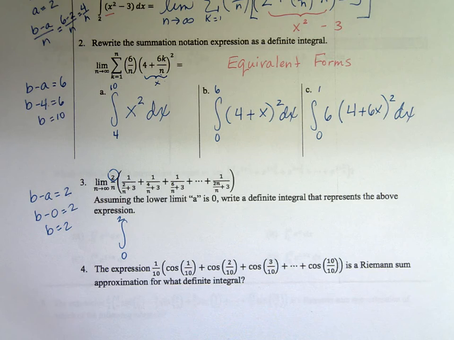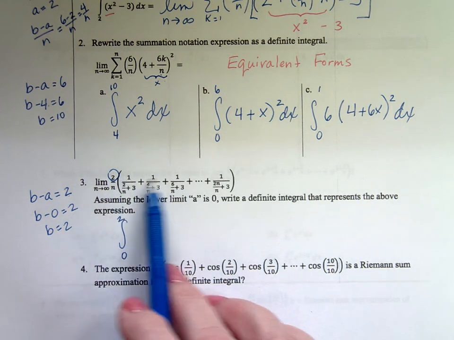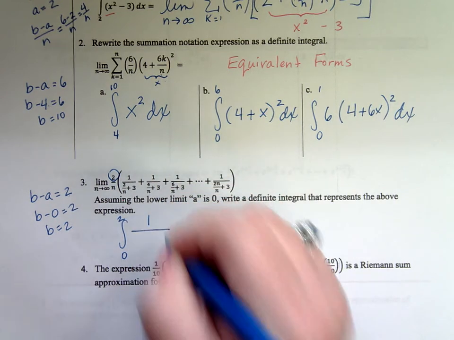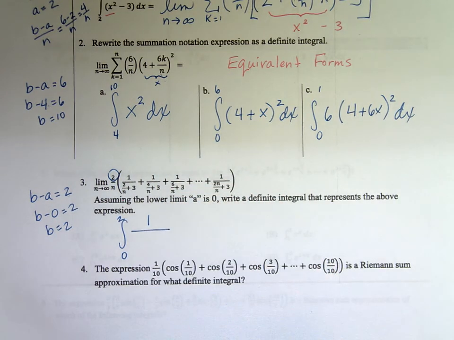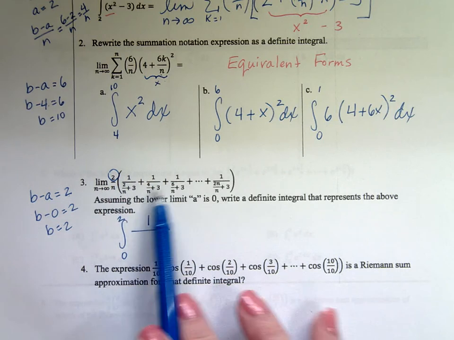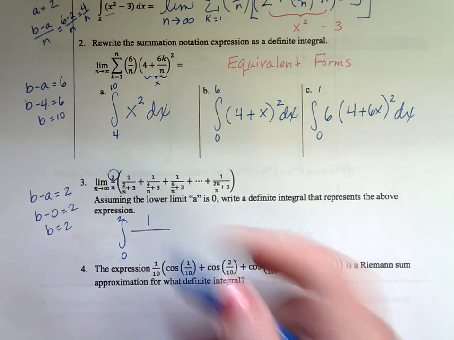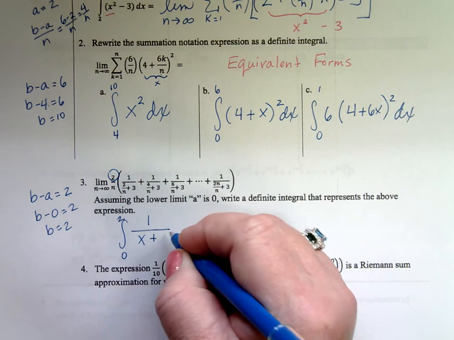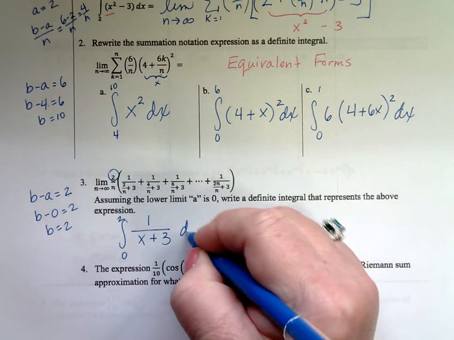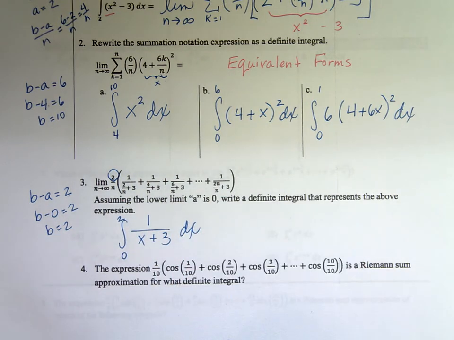And here's where you kind of have to narrow your eyes in to see what the function is. And so I see everybody's got a 1 and it's a fraction. Okay, got a 1, got a fraction. But see the value that's changing each time? That really represents your x. So really this is like an x, and then all of them have plus 3's. That's your function. That's your answer for this guy. That's your integral notation. You're taking an x value that's changing and you're adding 3 to them.